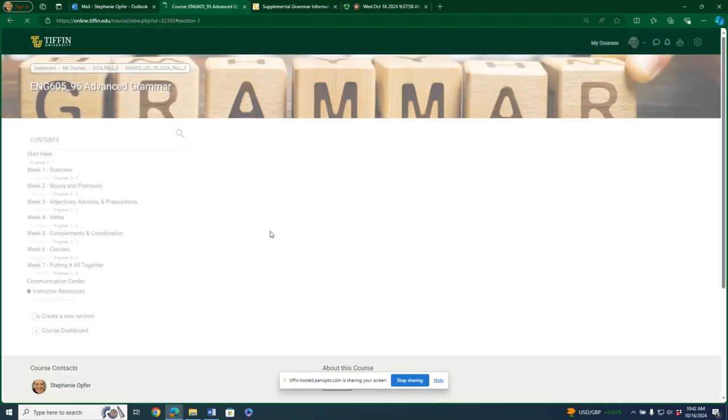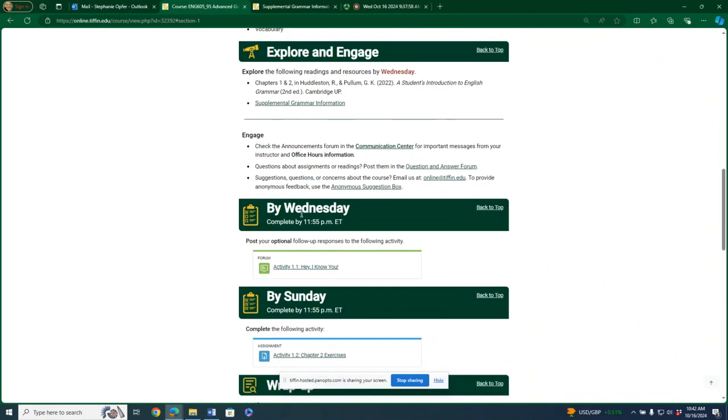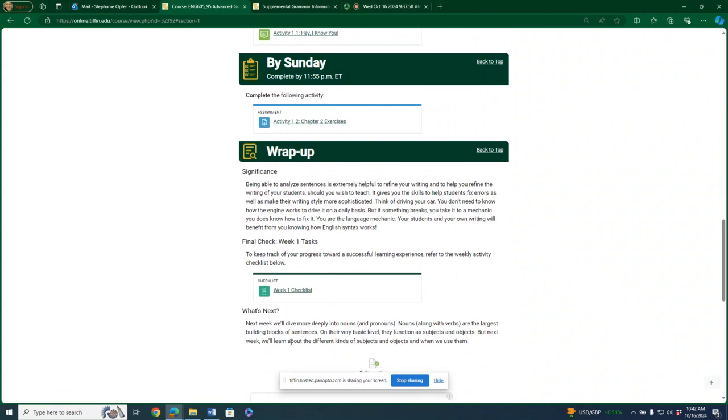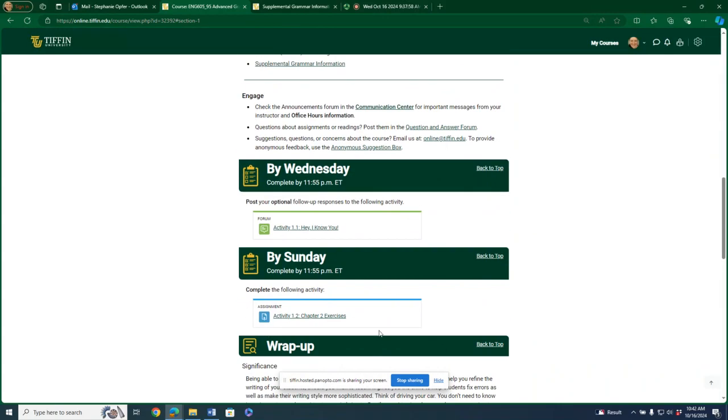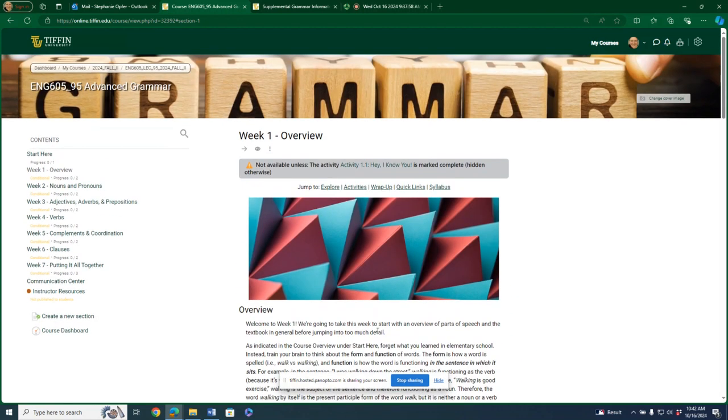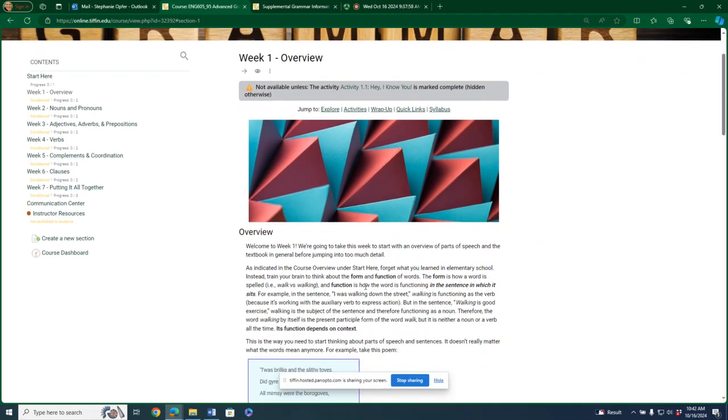Then once you submit this, be sure to read the significance and the what's next at the end. That's looking ahead to week 2. You can use the week 1 checklist if you want. That is up to you. But that's generally what each week is going to be like. And I will have a video explaining the exercises for each week. But as always, if you have any questions, ask. Don't overcomplicate it. It may seem a little bit overwhelming at first, but it's all about how you're thinking. And if you think in terms of form and function, you should generally be okay.